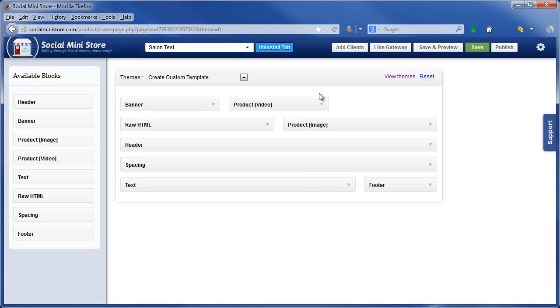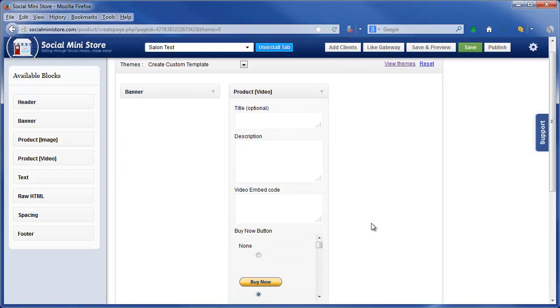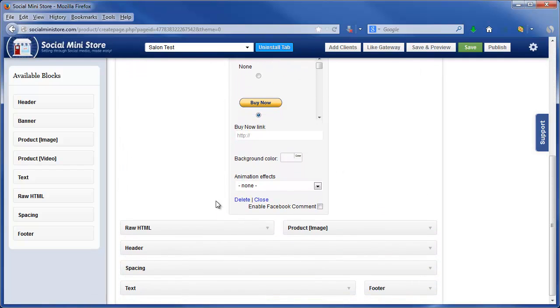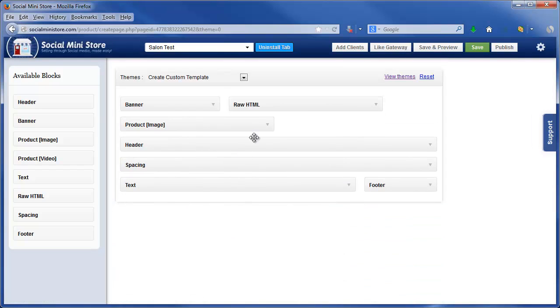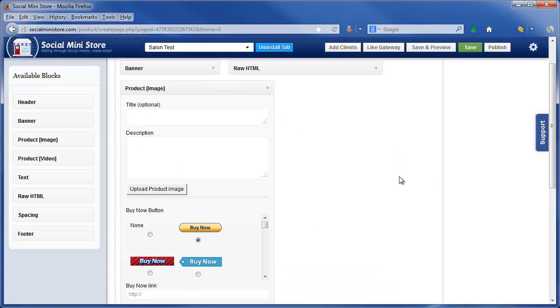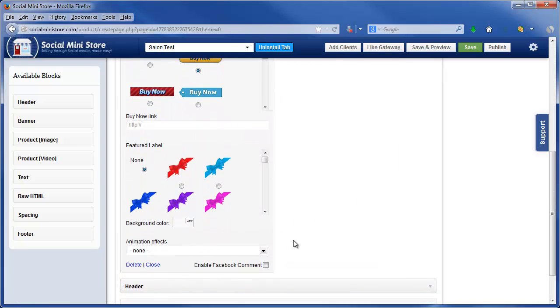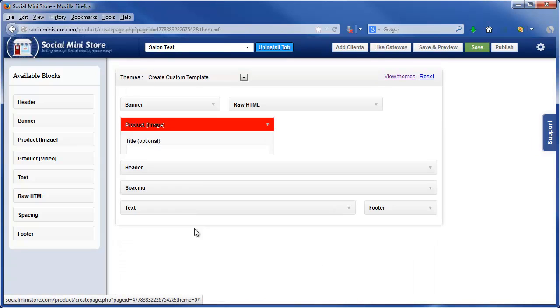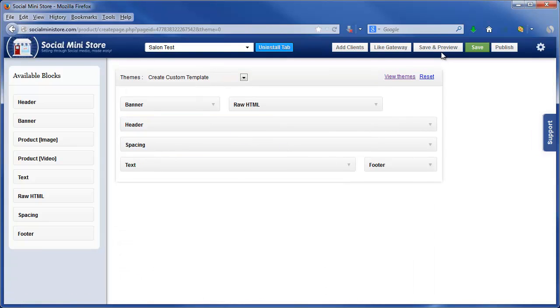You can delete parts. Go to the bottom, there's a delete button. So you can actually delete any of the pieces that you don't want. You can modify them. You can modify their contents in this view, or you can save and preview and modify it in the preview mode. Again, in the preview mode, you can only modify the contents. You can't actually modify the layout or the spacing or the sizes.